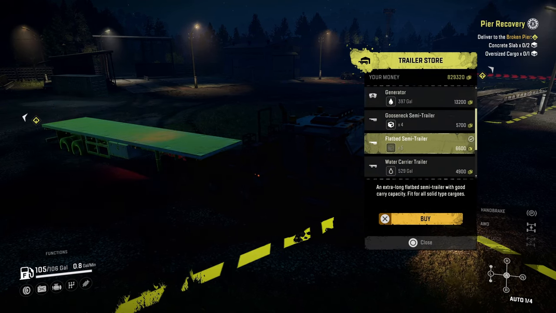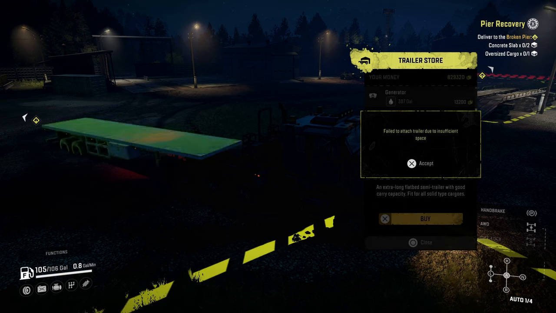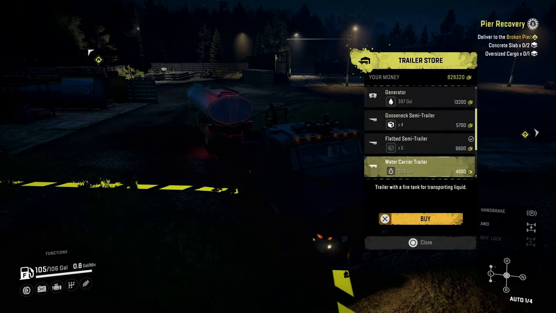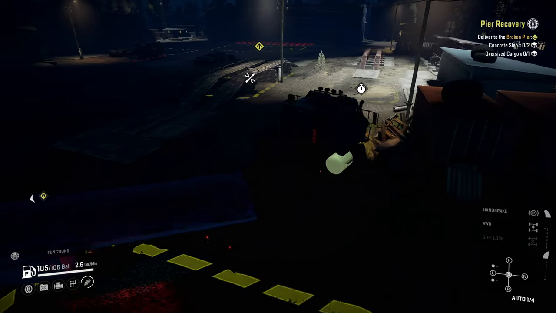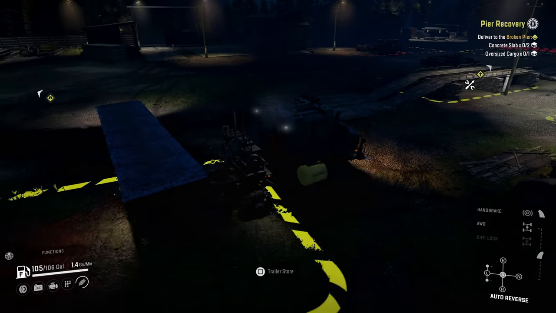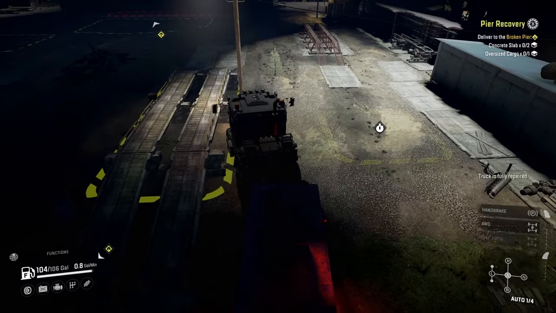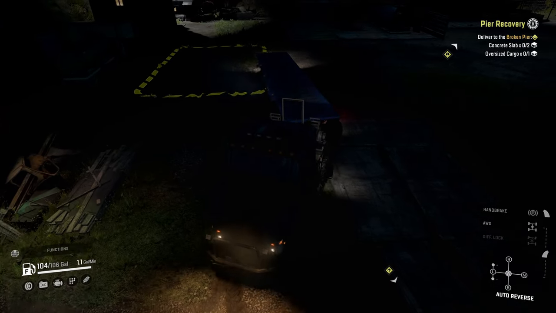Ooh, do I wanna go flatbed or do I wanna go? Yeah, we'll go flatbed. What? You're crazy. There we go. Ooh. Whoops. We're gonna have to dip our toe and get repaired real quick. And we're fully repaired. I feel like they should have made you drive over the ramp.